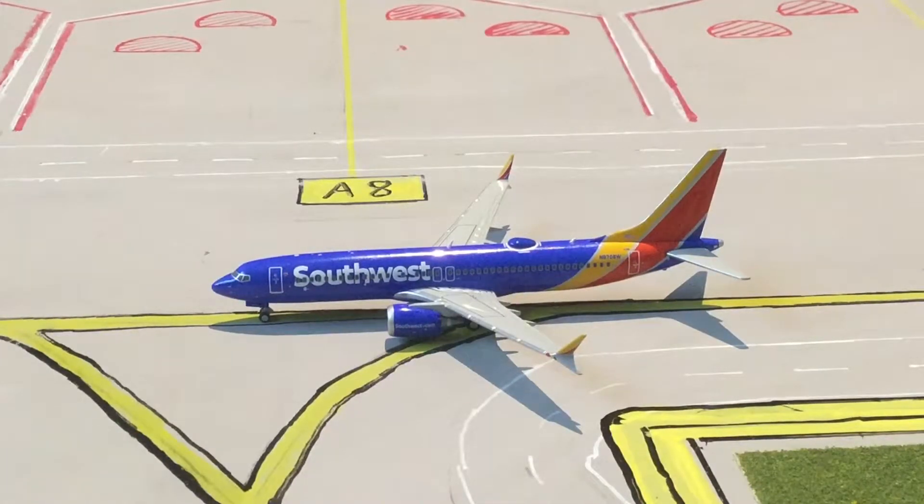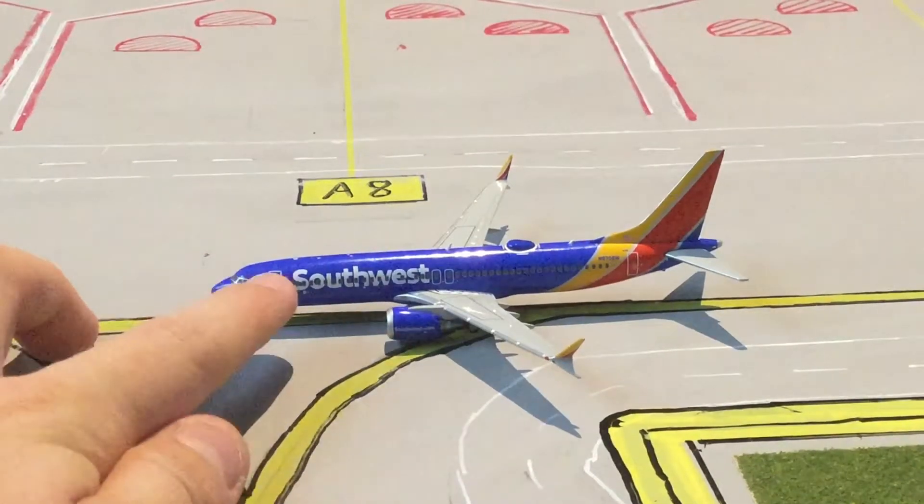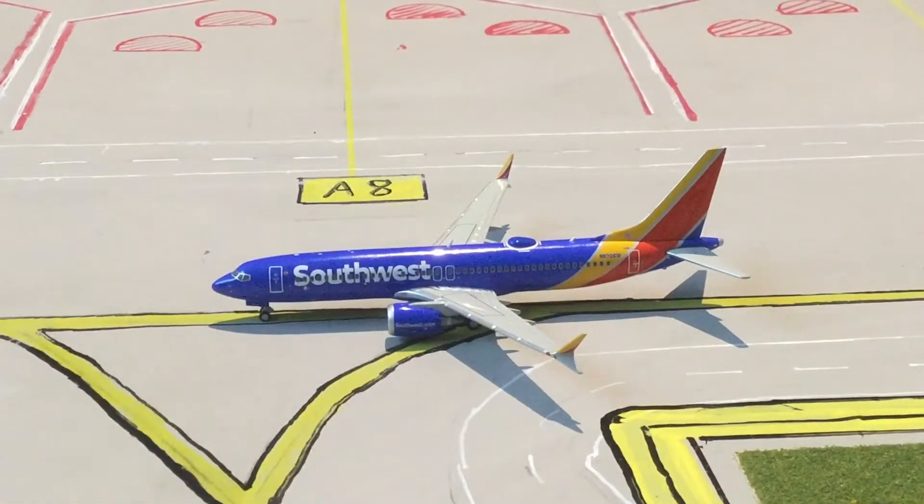This is the newer livery of Southwest — the 2015 and 2016 livery. Southwest has a bunch of liveries, like by state. They have their older livery and the newest livery, which are the most common, but they also have Florida, Seattle, and other different liveries. It's a pretty nice plane — it's got the Southwest logo and it's pretty stable. Nothing's fallen off it yet.